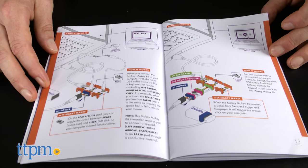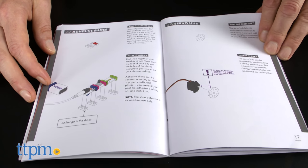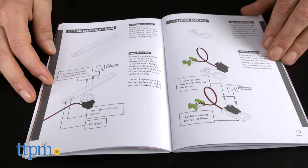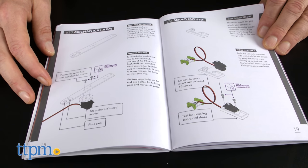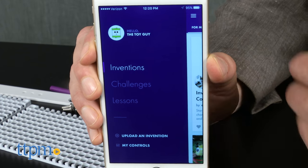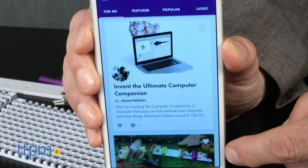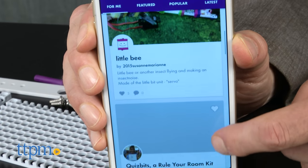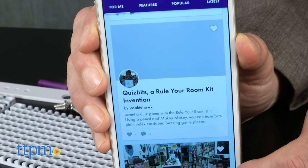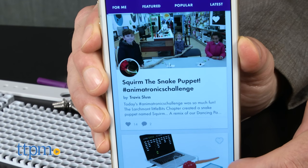The book has a lot of projects, but also tons of information to inspire kids to be creative. One of the reasons we especially like this set is it's not just about building specific projects — it's also about inspiring imagination and invention. The building guide is complemented by online ideas and an app that allows kids to share their creations and be inspired by other Little Bits fans. Other sets and bits are sold separately, and as you add them to your library or app, you can do even more.